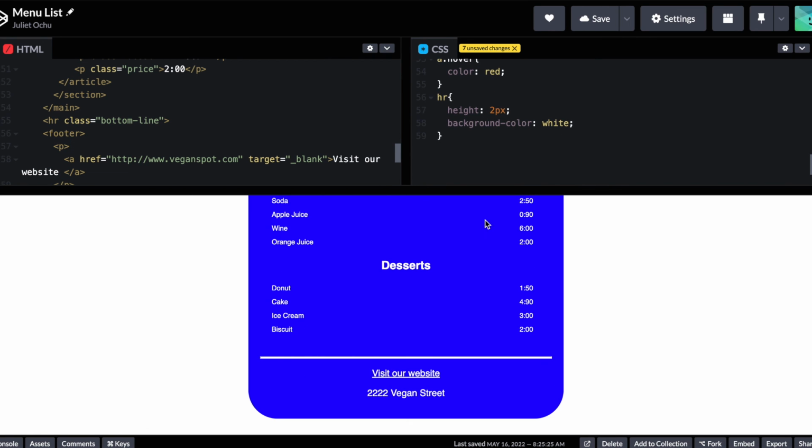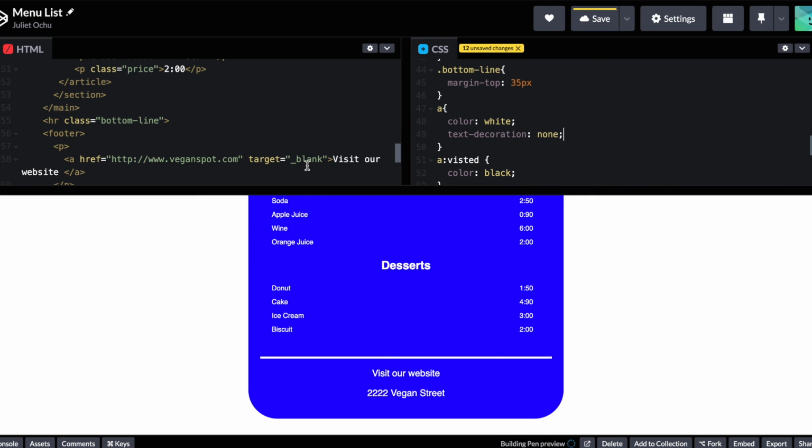So let's remove this line under the link. Let's add text decoration none.